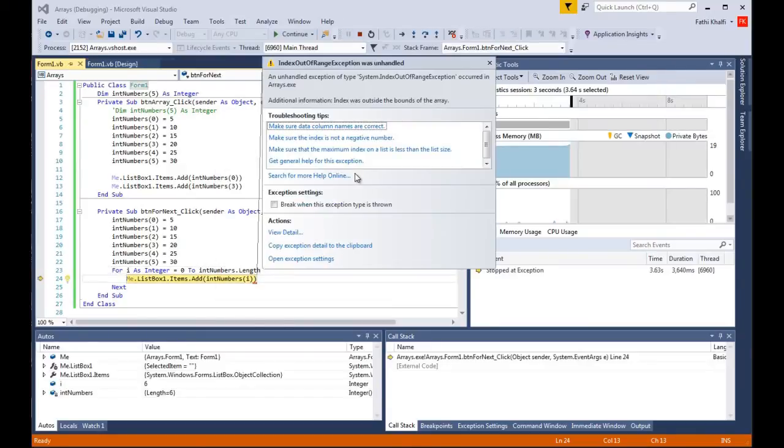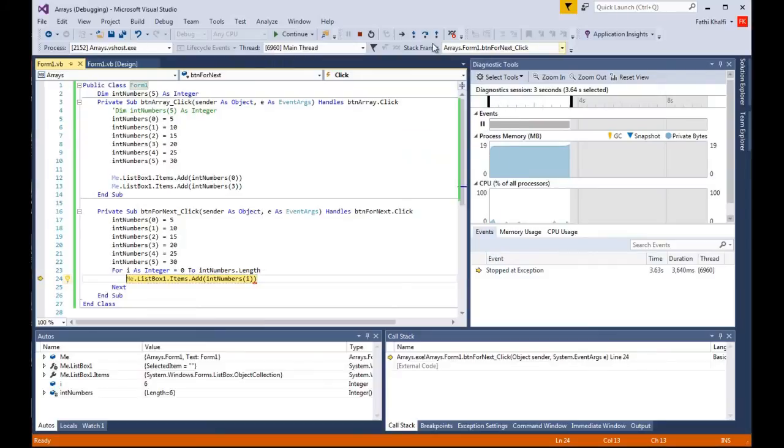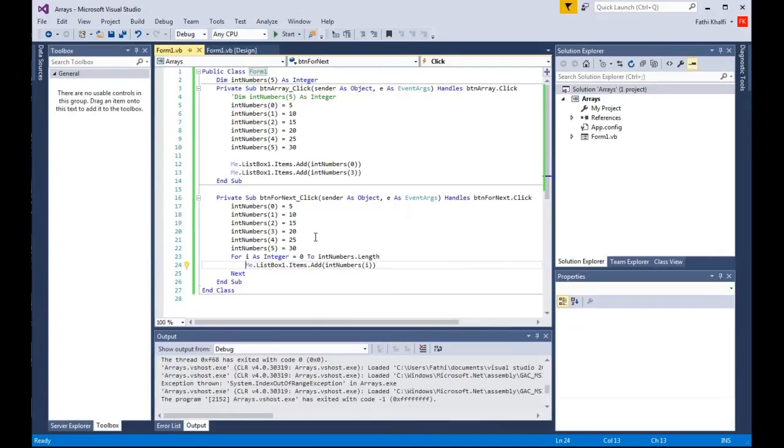And sure enough, it gave me an error. I'm going to close this and come here. The reason is that, as we said earlier, arrays in Visual Basic are 0 based. If you count, it's 6 elements: 1, 2, 3, 4, 5, 6, and we're telling it the length is 5.